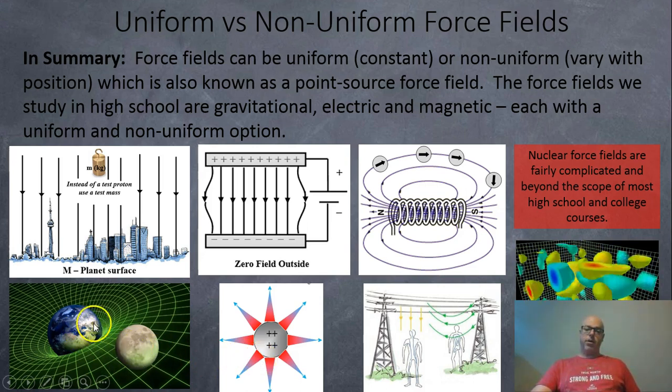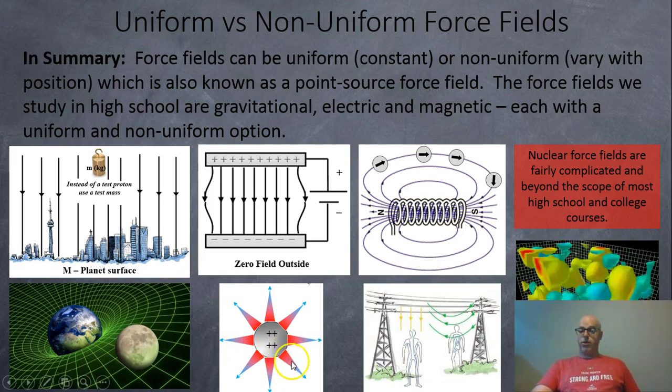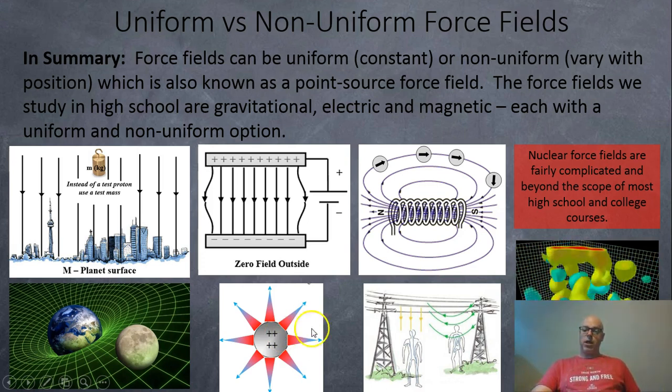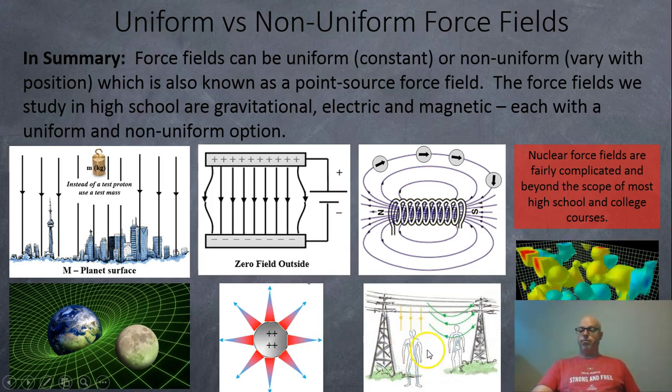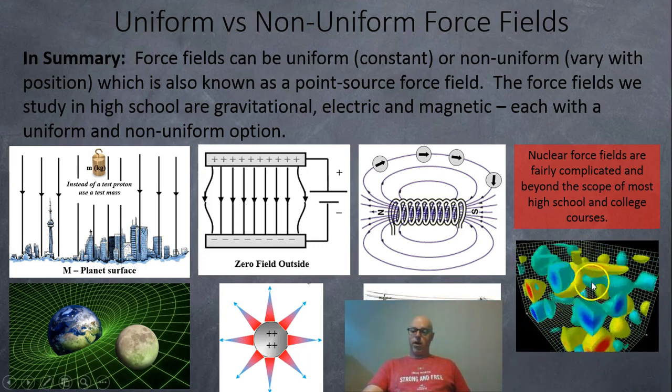And that's what the relativity version of it is. Here's a non-uniform electric force field. It's stronger when you get close. It's weaker as you move away. You can indicate that by using color coding like I did, and line thickness. And we got non-uniform like power lines right there. Supposedly this is a quantum field right here, this picture.